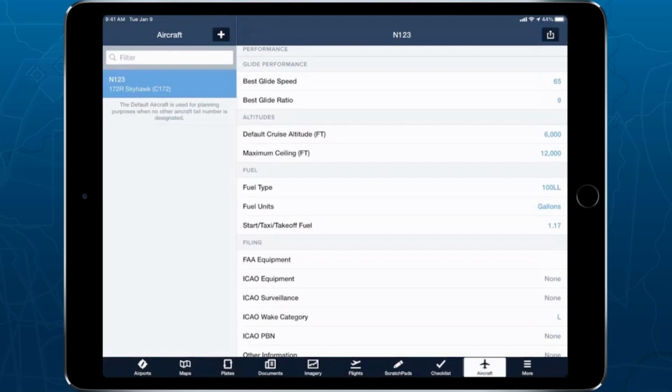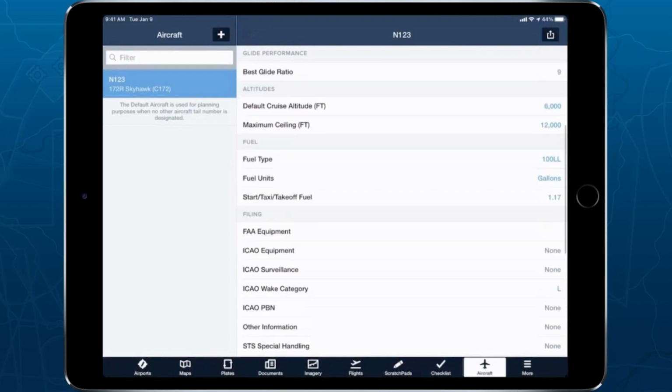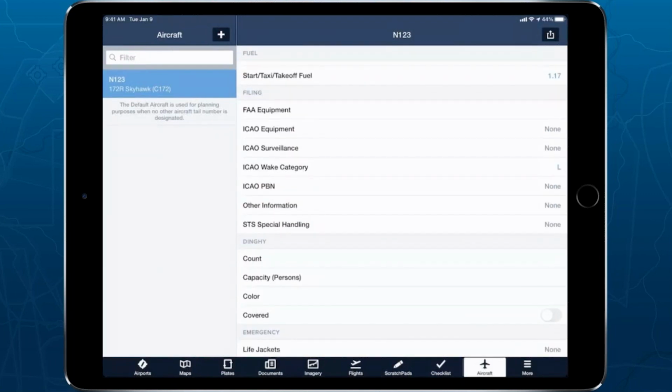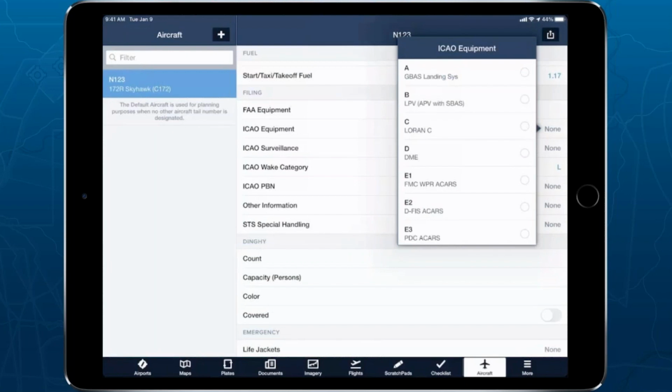That is true. Okay, we're going to skip down to the filing screen. We're going to skip over the FAA equipment because we are not filing FAA domestic flight plans anymore, anywhere. We're going to tap ICAO equipment. And this is a simple Cessna 172. So we'll go down, we'll say that we have a GPS. I know it says GNSS, but that's for GPS. And in order to select this, that needs to be a certified GPS that's physically installed in the aircraft, not your iPad in front of you.